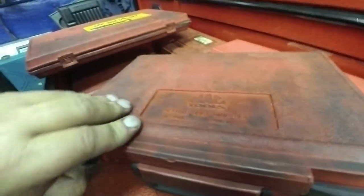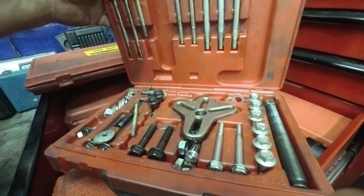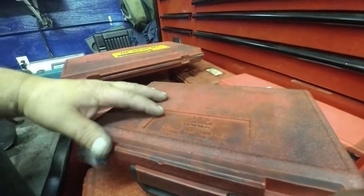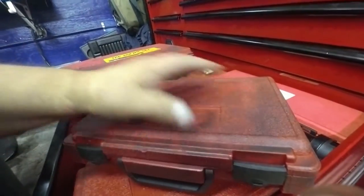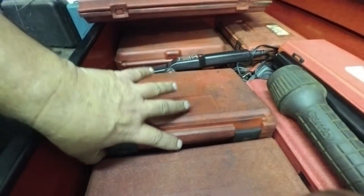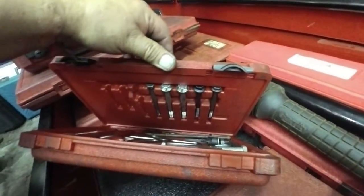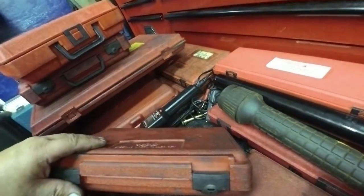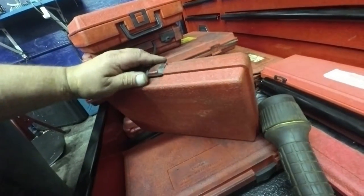I don't even know why I keep that flashlight around anymore. That's a steering wheel puller but it does work for other things — I'm gonna keep all the extra stuff I've needed over the years in there. Another cooling system tester and another steering wheel puller set — this one's different. Different puller sets can end up doing different stuff — every once in a while I need some of the stuff that comes in there when you've got to pull some of these steering systems out.